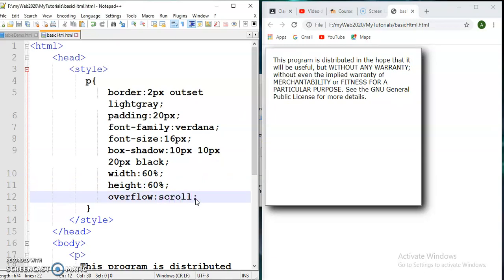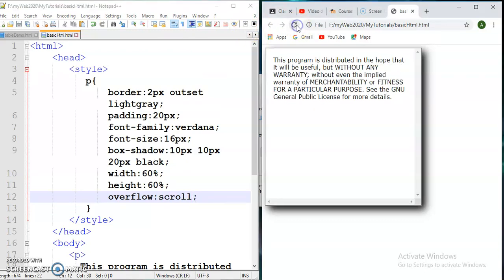So we give the overflow as scroll, and height I am giving here 20%, or in this example 15% I am giving here.